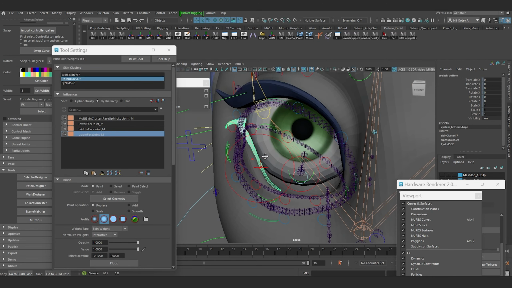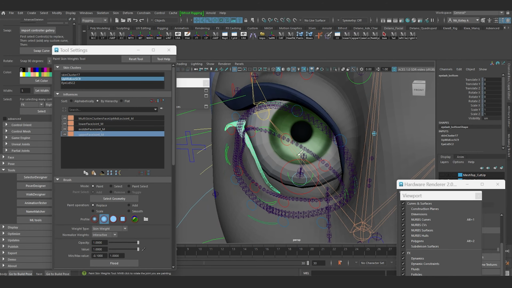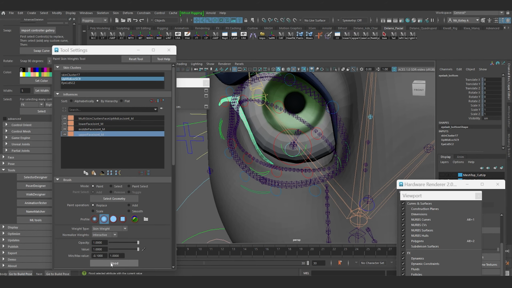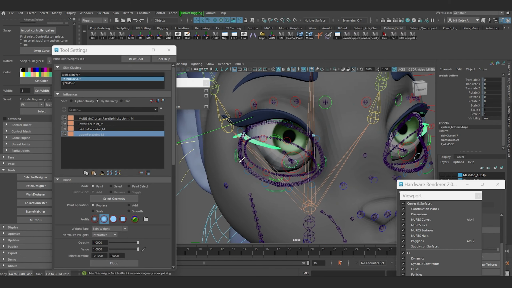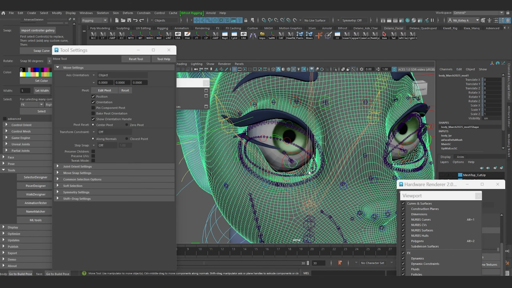I did initially say I was going to make the whole thing move with the top of the eyelid, and I think I should do that. I will do that. Let me just flood this also with 1 and then just do the necessary painting to get all this stuff up there.